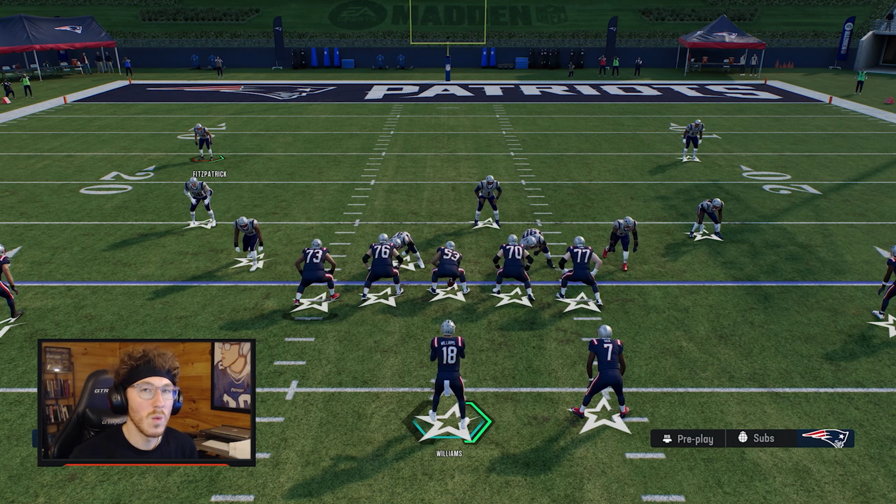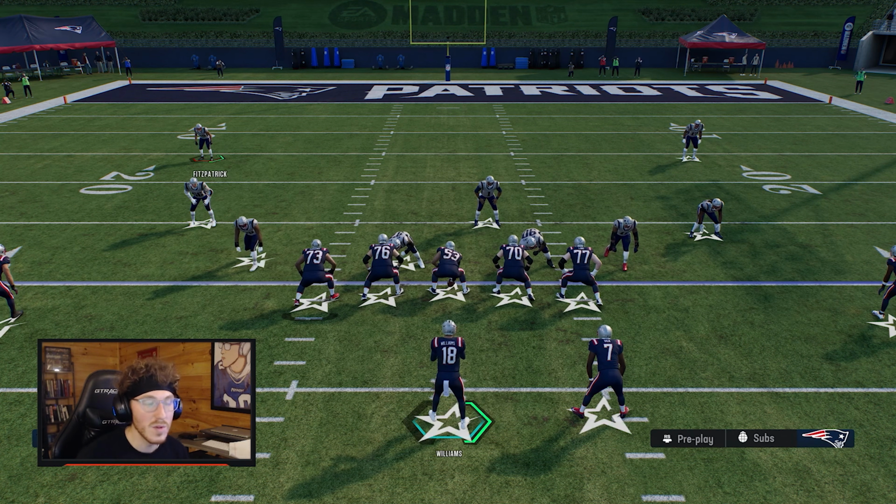Now we're going to talk about what options we actually have when it comes to adjusting our offensive line. Okay, so we hear a lot of people tell us all the time, I'm sliding my line, I'm IDing that guy, I'm double teaming that guy. I'm going to be completely honest with you, none of that really does anything in the run game. At the end of this video, we'll talk about how we can utilize sliding our line in one specific run concept, but in general, it's doing nothing for you.